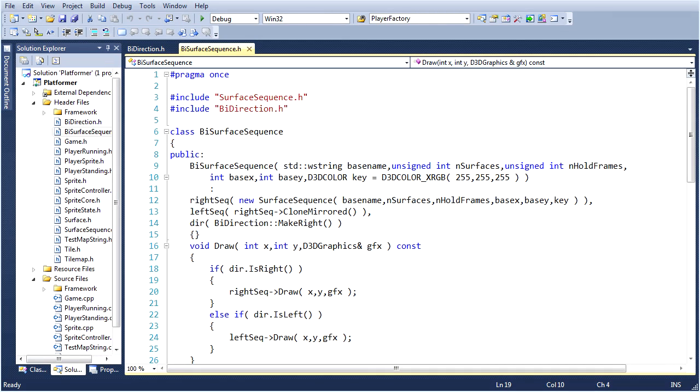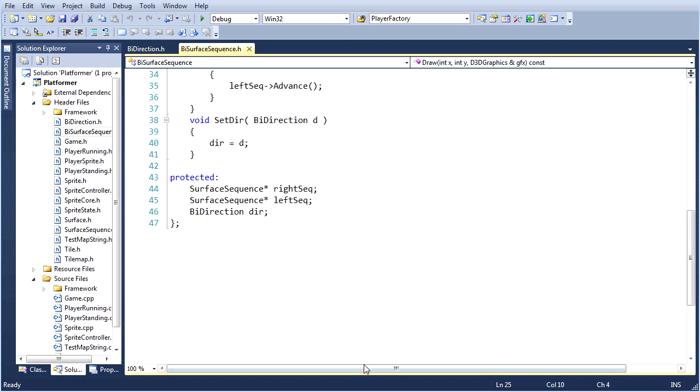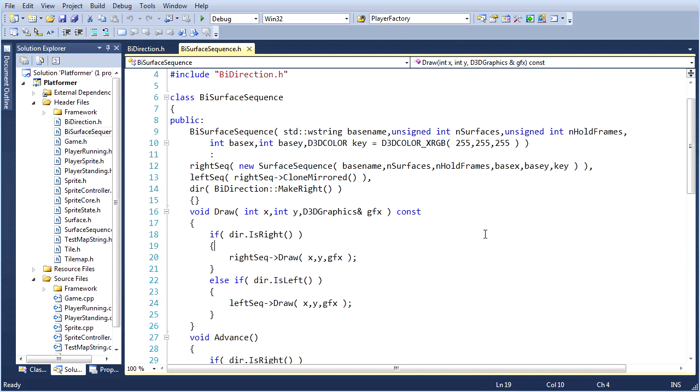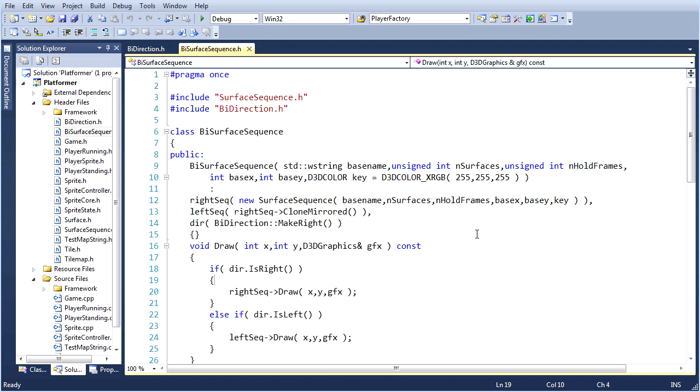So it's homework time. You guys love homework. You know you love it. So what's the homework today? First of all, I forgot to put a function in the bi-surface sequence. Can you figure out what it is? I'm sure you can. If you look at it hard enough, you'll know. It's pretty important. It's kind of a big deal. So see if you can figure it out and fix it in there.